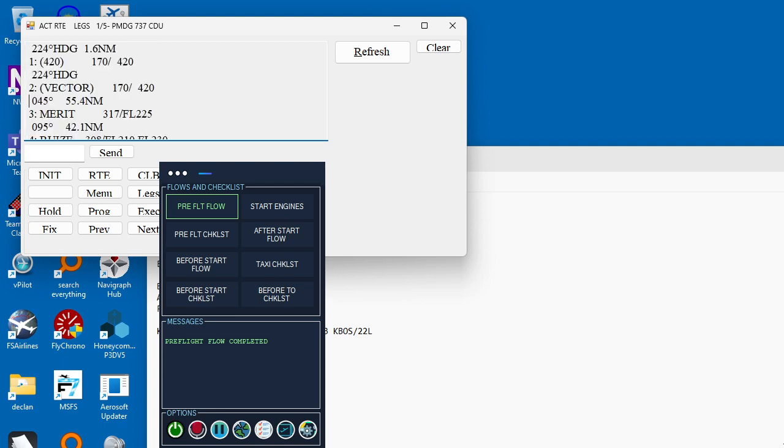So line 2, we've got a heading of 224 degrees HDG, so there's no distance on this, and that's because it's a vector waypoint. Now on each waypoint line, as I said, you've got the heading and the distance above, but on each waypoint line you'll actually see the name of the waypoint, in this case vector, because it's a vector waypoint, which is essentially a waypoint that's inserted, not actually a fix in terms of a VOR or any kind of real physical waypoint that exists in the real world. It's just an inserted automated waypoint that's actually just going to put you on a vector. Which means you're going to maintain a certain heading, in this case 224, which was the runway heading, because as I said, this SID is just a vectored SID. You can see it says vector.